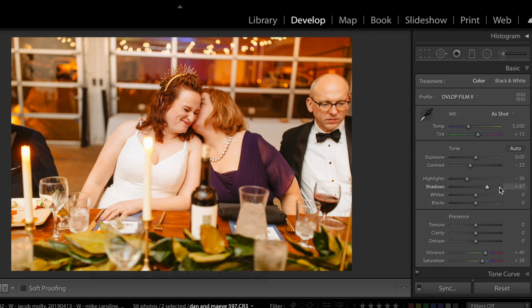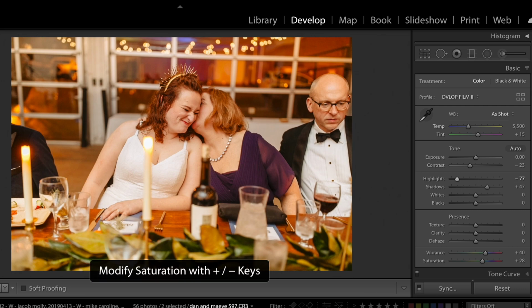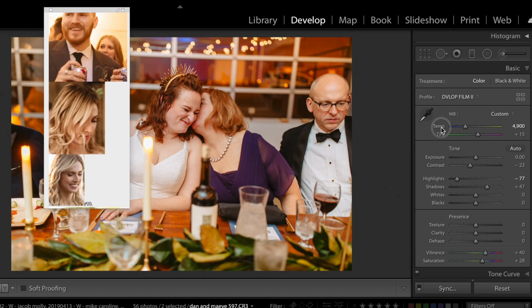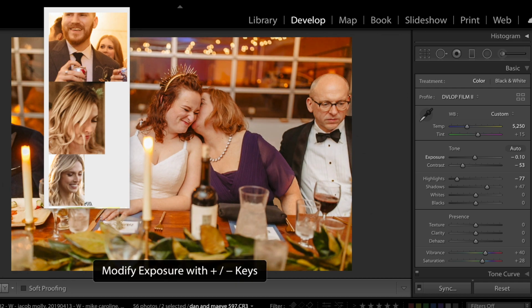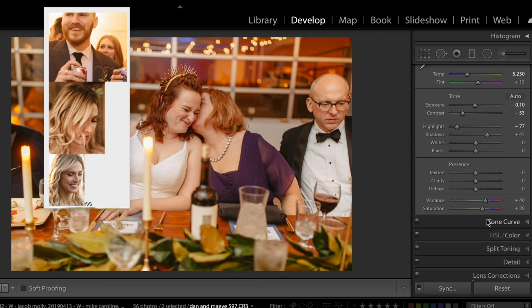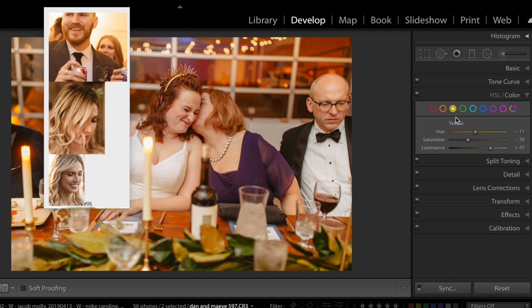Here's another example where it's just bounce flash. All I really want to do here is reduce the highlights so that we're getting a little bit more of the detailing back on her dress. I'm going to take out some of the warmth. And all I want to do is make her skin tone be a little bit closer to the examples that I have here. So I'm going to warm it up a little bit. I'm going to take out some of the contrast. Maybe bring down the exposure just a hair.